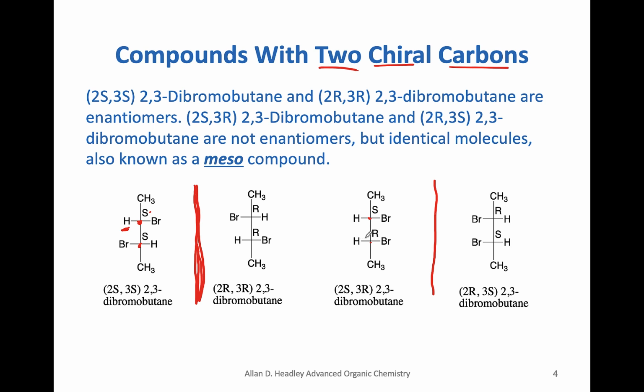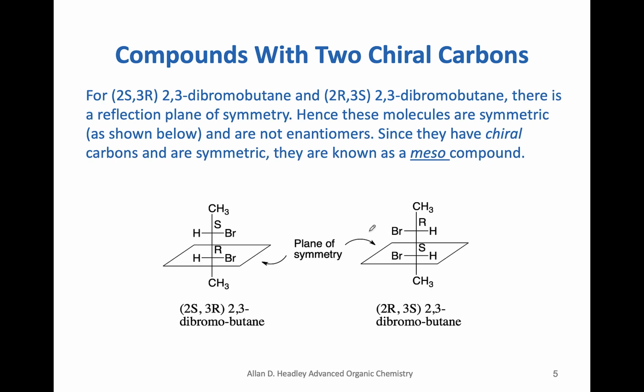So let's look further. Looking at the same two molecules to the right, there is a plane of symmetry right across the center here, where this half reflects on that half. So in other words, this molecule is symmetric, because there is a plane right down the middle here, and this half reflects on that half. Same here. This half, its mirror image, this half reflects on this half. So therefore, it is a symmetric molecule.